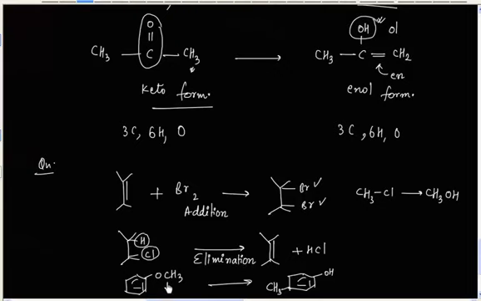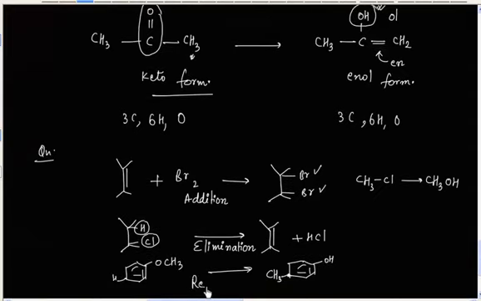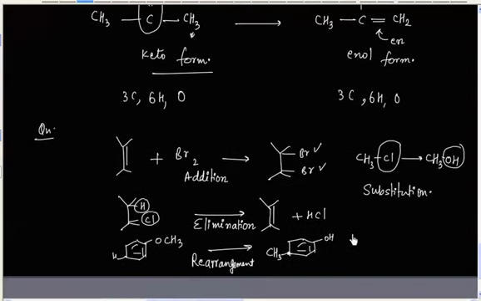Now this reaction is simply rearrangement. So we have added CH3 here and hydrogen is here, and this is added to oxygen. So this is simply rearrangement. So this reaction is an example of rearrangement. Now this reaction is substitution. So we have substituted OH group in place of Cl group. So this is substitution. So this is all about 4 kinds of reactions.